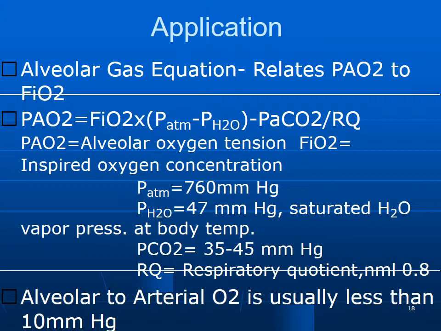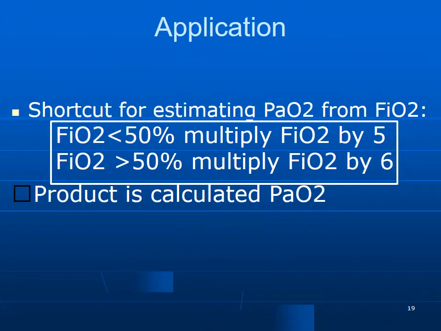Because now, instead of getting that negative pressure and pulling all that gas down into the best alveoli, it's only going to the closest ones, the top of the lungs. Of course, it depends on your patient positioning. You get a lot of this in your Principles 3 course. But the alveolar gas equation relates P, when you see a big A, that's alveolar, O2 to FiO2. And so you can do all this calculation, which I don't make you do, but I do expect you to know this for sure. And this is very useful.